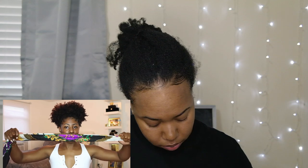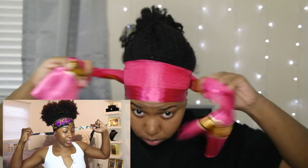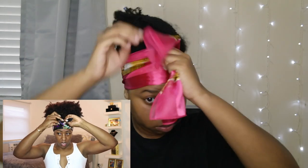Let's go to the part where she put her scarf on. Now I'm just taking a square scarf and folding it into a triangle. And then I take the end of the scarf with the top of the triangle and I just keep folding it over until I get a long rectangle, I guess you would say. This isn't even a rectangle, but y'all see, just keep folding it until the triangle is no more. Then I just go ahead and directly place it on the edges. And then, I'm not gonna lie, I go kind of firm with it. Y'all see, it's kind of firm. And just tie it up.